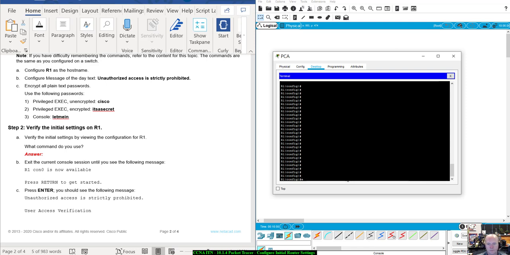So enable password Cisco, enable password secret.